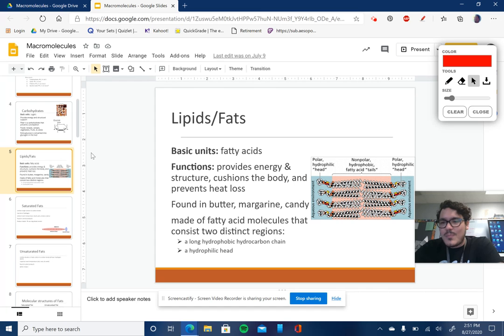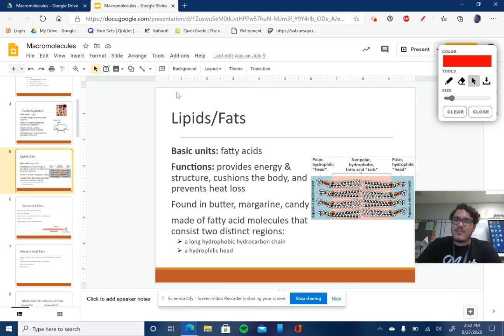Next, let's talk about lipids. Lipids are the next macromolecule we're going to discuss. Typically, as we progress through this unit, carbs are probably the most simplistic version of macromolecules, and then it gets a little bit more challenging as we progress. Another name for lipids is just fats, right? That's just another common name that we use, but I would make sure we know the word lipid.